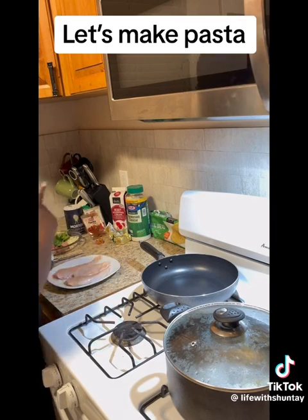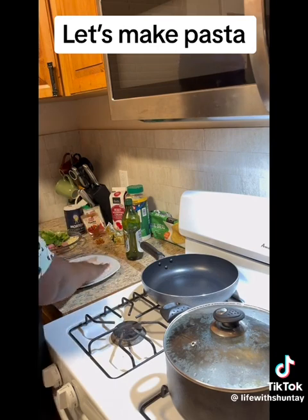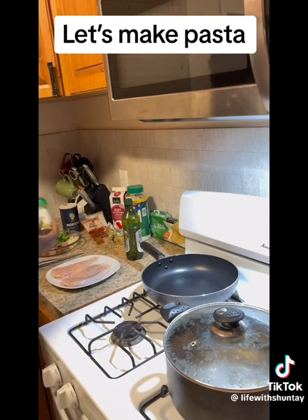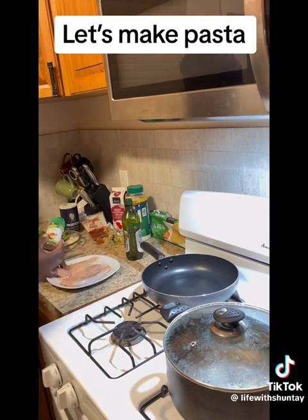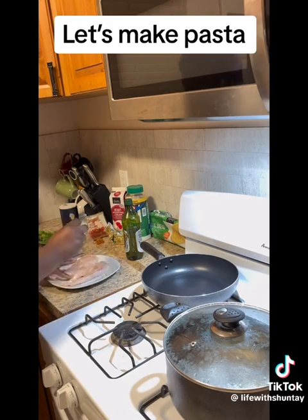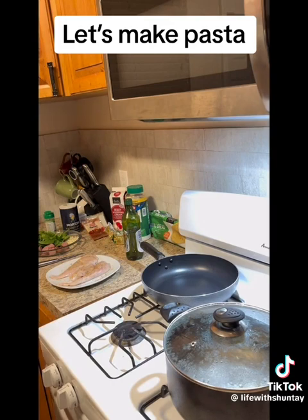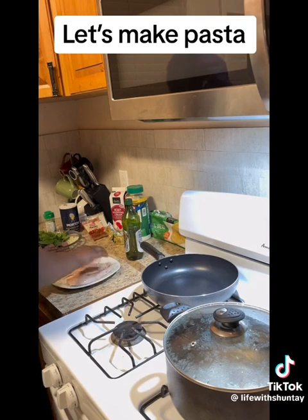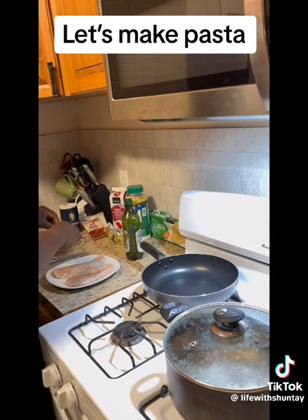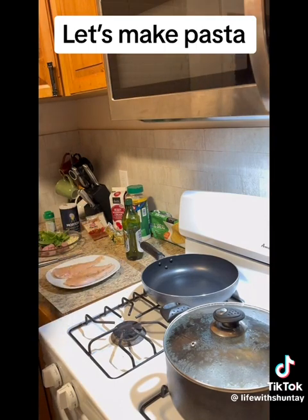And y'all, I always like to baste my meat with olive oil before seasoning it. Basically, what the olive oil does is act like a glue for the seasoning, so it helps the seasoning stick to the meat. I know, like, chef, but I know a thing or two. So anyway, y'all, as you can see, my chicken is seasoning. I didn't even let that sit because, like I said, olive oil acts as a glue and holds the seasoning to the chicken. So I'm just going to season that real good.